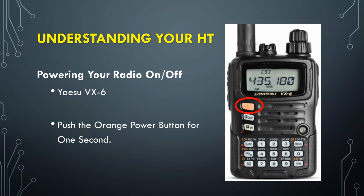So one of the things that you're going to realize is there's a lot of commonality amongst all the radios, okay? They just do things slightly differently, okay? So even if you have all of the radios like Sherwood has, it's not that big of a stretch to understand all your radios. You know, the VX6 has a few little quirks that the Baofeng doesn't have, and you just have to learn the differences, and it's no big deal. But after we talk about powering it on, when we talk about VFO and memory and all that stuff, every radio has a way of doing that.